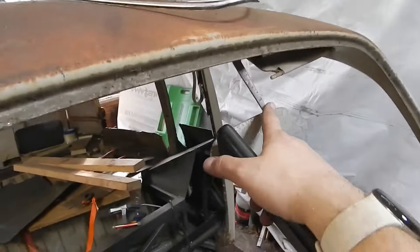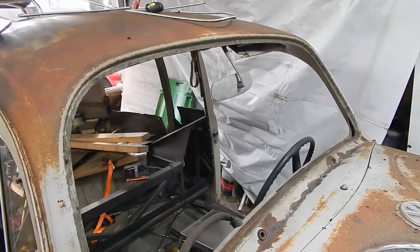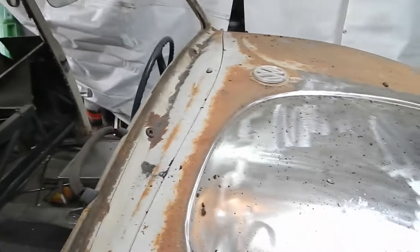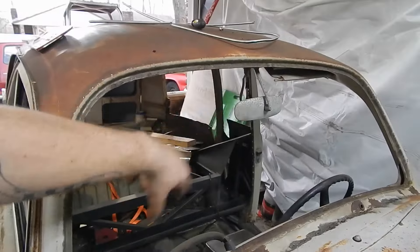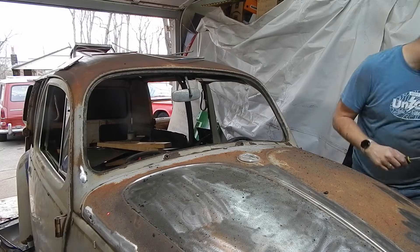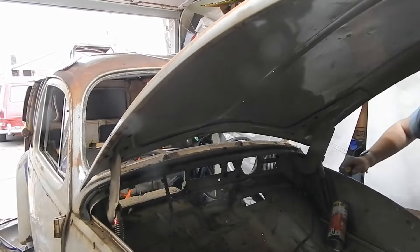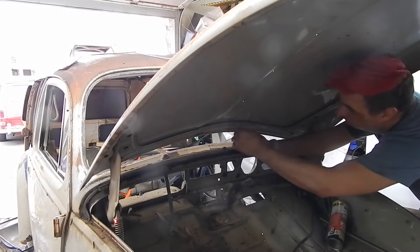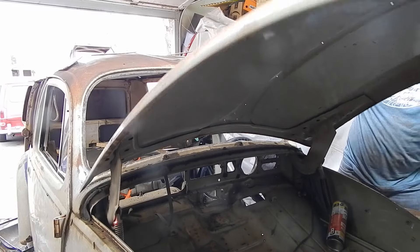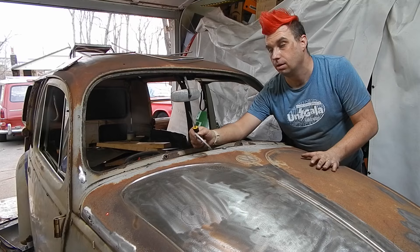I think I'm gonna need a new mirror. This poor guy's starting to de-chrome on me. Maybe — I don't know, we'll see. I'll try to save it, probably have it re-chromed if I keep it at all. Gotta find someplace that does chrome plating. But yeah, there we go. Bye-bye, windshield. Here's something I wanted to show you guys — the hood ornament, the VW logo on this car. It's probably the original. I mean, I want it to be. I plan on using it when the car's done — I'm gonna have it polished back up and use it again.